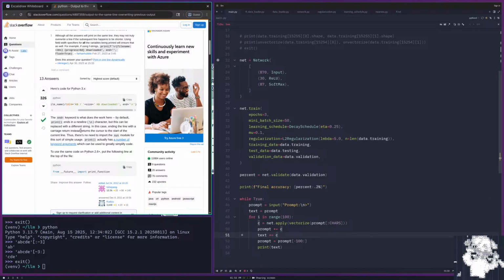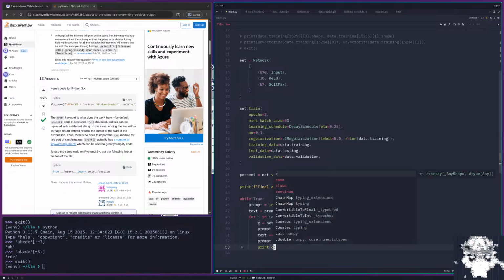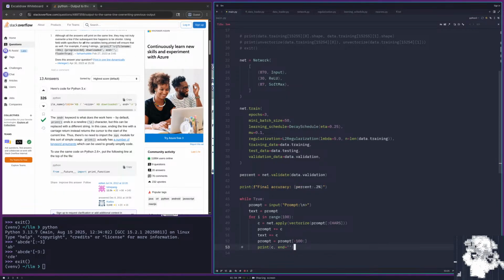Carriage return returns to the start of the current line. But if I just have nothing as my end of string, if I just did print C, end equals nothing. Then I wouldn't need the text.